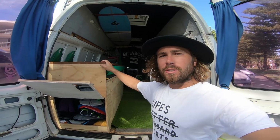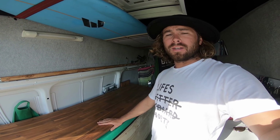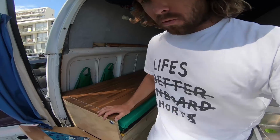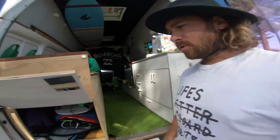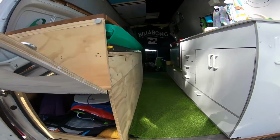I've been getting a lot of questions about this bed sliding drawer setup that I've built. So I first want to explain why I built it this way and how it works. I built it this way because number one, first priority, I needed storage for my surfboards. We got 3 boards in there, wetsuits, all that good stuff.